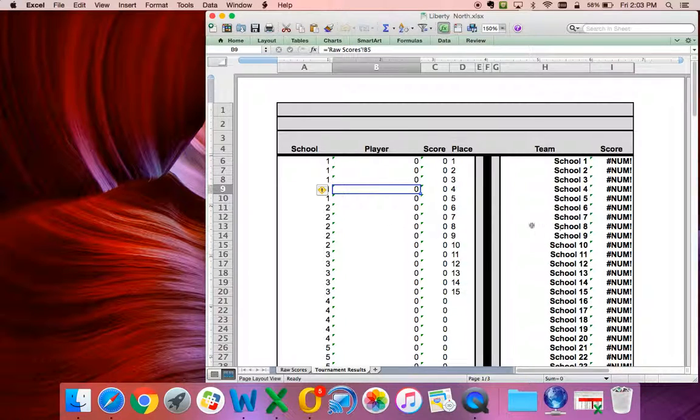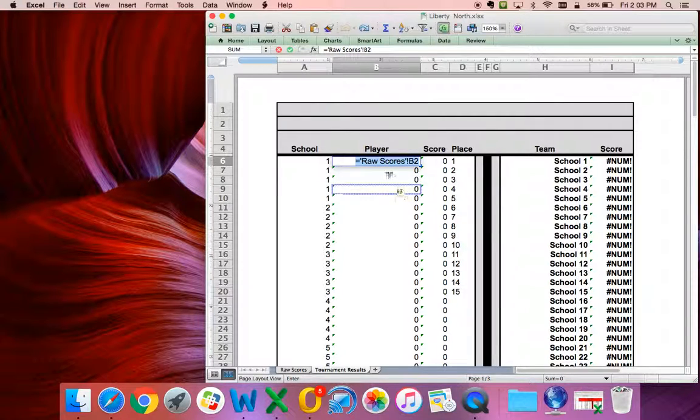If you were to ever accidentally start entering something, so say for example, you went over here to your player. If you notice when I click on that, you see a formula up here. So if you were ever to accidentally start entering your players, oh, whoops, I'm on the wrong page here. If you just use that undo button up here, notice that it throws the formula right back in, and then you haven't screwed everything up. And even if you did 6 or 7 people here and accidentally put those in, you could just keep hitting undo until you're back to where you were, and then you'll be safe.